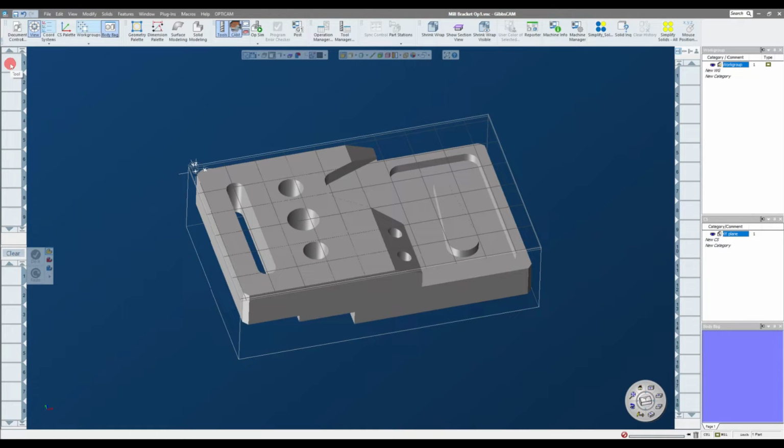So you have a choice. GibbsCAM, that's one of the things I like about the software, is it gives you many choices on how you like to work. You're not locked in to a certain procedure in how to do this. You can do it in a way that suits the way you like to work. So sometimes I'll create all of my tools right off the bat. I'll create 1 through 20. I'll create all 20 tools with descriptions, corner radiuses, everything I need, and then I'll start creating my processes and operations. Or you can create one tool, bring it down, create a process from that, and create the tools as you go. No right or wrong. It's however you like to work.